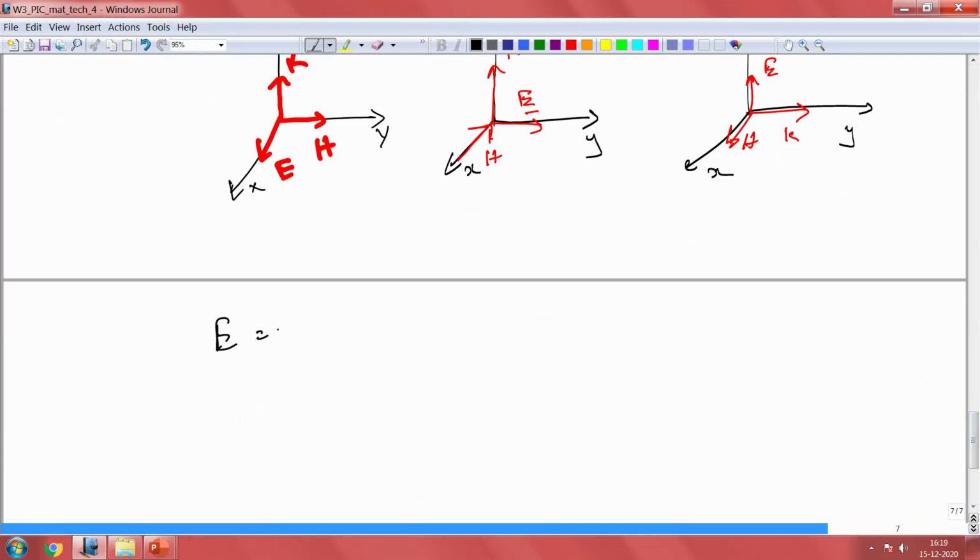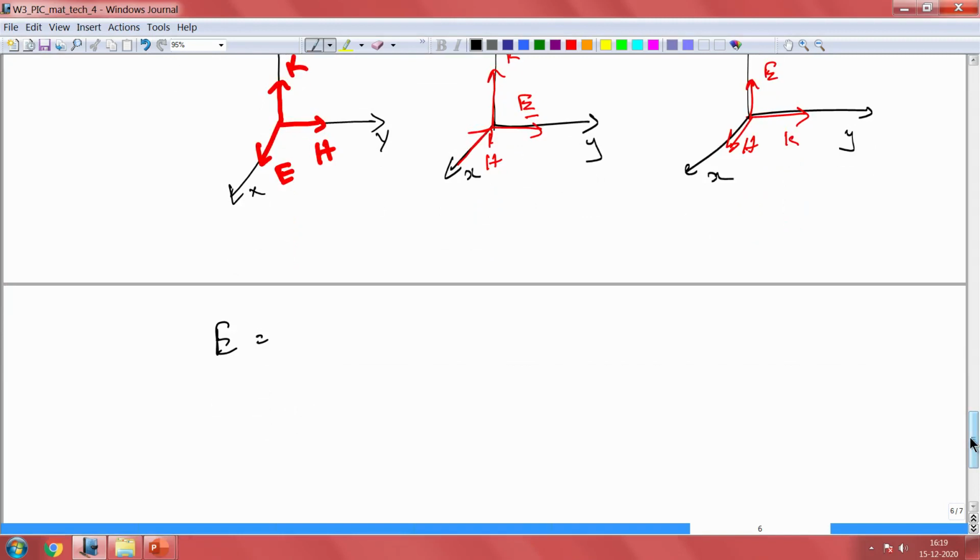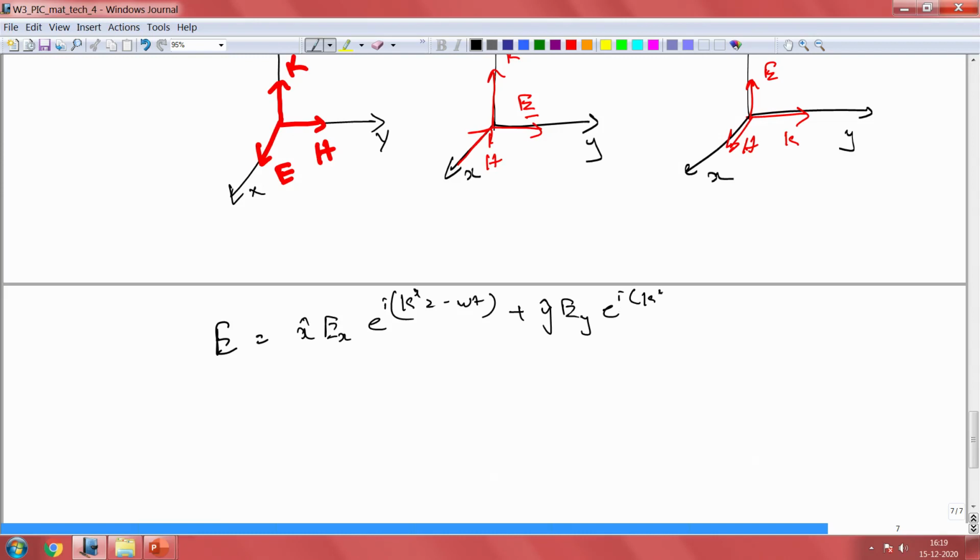Okay. So let's look at how we could write this wave that is propagating along X direction and Y direction, in the XY plane rather. So you can write the light that is propagating along Z direction as x hat E of x e to the power i k x z minus omega t, plus y hat E of y e to the power i k y z minus omega t.